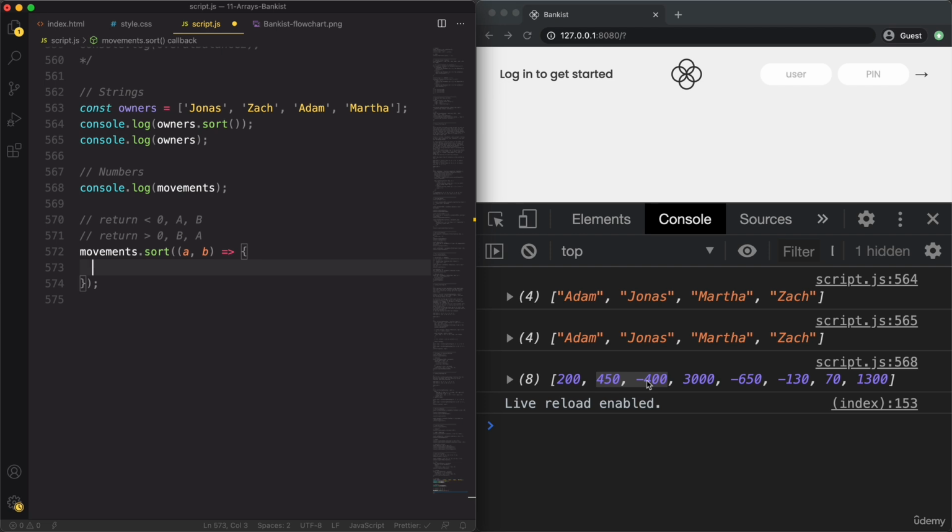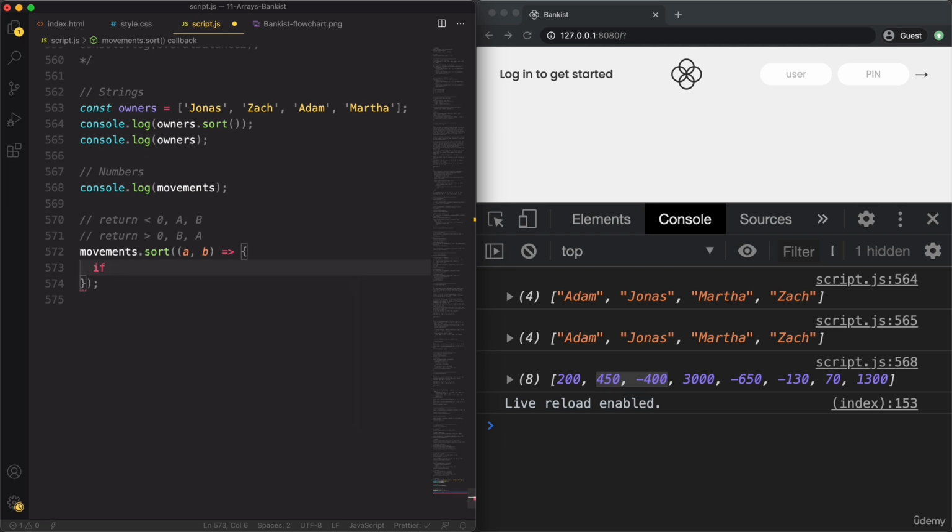And so if we want to sort these 2 in an ascending order, then we need to switch them. So this is A and this is B, right? But now we want to switch them to make them in an ascending order. So what we want here is B and then A. So BA, right? And so therefore we need to return something that is greater than 0. Okay, because that's the rule how the sort callback function works. So again, in the case basically that A is greater than B, which is what we have here, then we want to return something that is greater than 0.